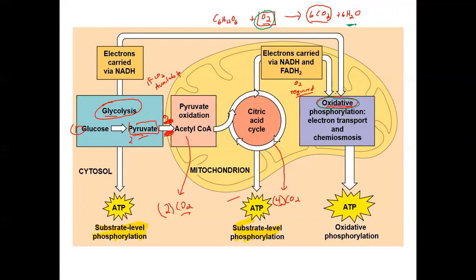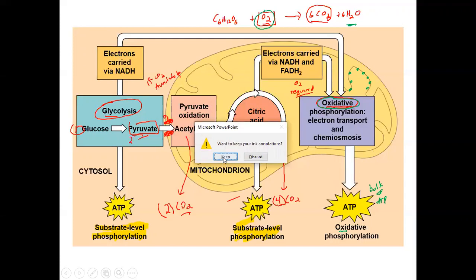Now, let's revisit the anatomy as well. We're gonna be looking at all of these intermembrane proteins that are gonna be in here. This last step, called oxidative phosphorylation, is really going to be the bulk of ATP produced. It's called oxidative phosphorylation because you need oxygen for this step to take place. So when you think about it from that standpoint, it makes this quite a bit more manageable.